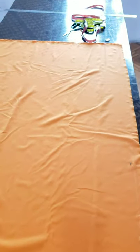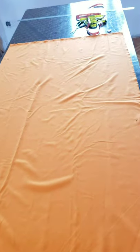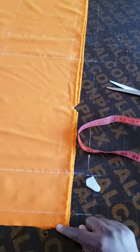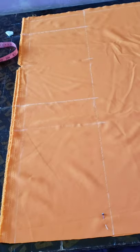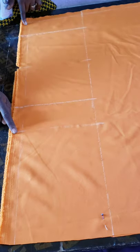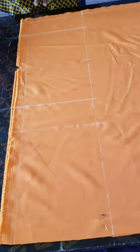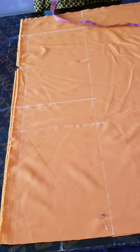I've already folded it on the table at 37 inches in two places. You can see the top and the lower part of the dress. I'll focus the camera on the top part — this will be my shoulder line. I'm not starting from the edge of the fabric because I need seam allowance. From that point to here is half my hip, and from there to this point is my sleeve length.